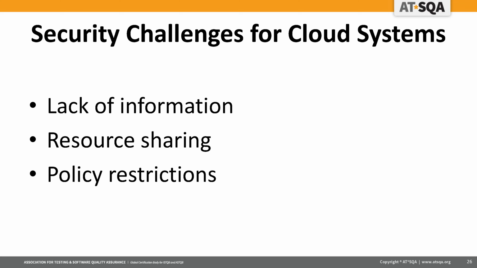What are some of the security challenges for cloud systems? First, lack of information. Cloud providers don't share all system infrastructure details, including the physical data locations or security policy settings. Resource sharing. Shared multi-tenant resources are common in cloud systems, and gaining access to other resources limits the ability to fully test. Last, policy restrictions. Many cloud providers restrict the scope of system security testing due to the complexity and integrated nature of shared resources.